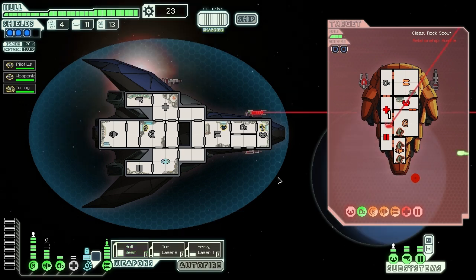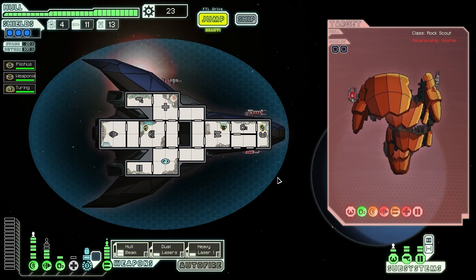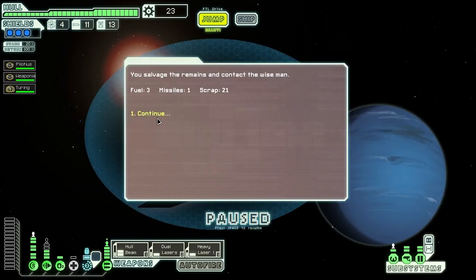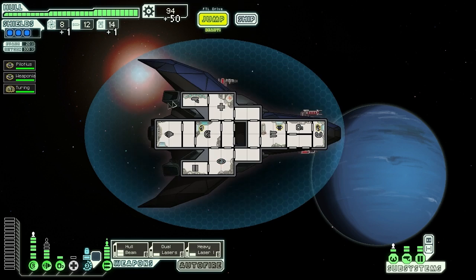This should do it, but their resistance might, nope. That's gonna be it for them. Very small hull, but the fuel makes me happy. Oh, hey. Oh, yeah, that's right. He's all pissed off. But he gives me a whole bunch more scrap as well as a little tiny bit more fuel. We're doing okay on fuel now.